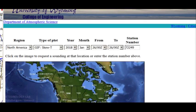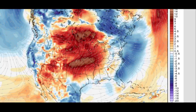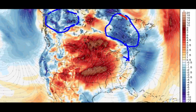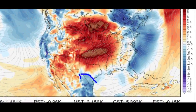Okay, let's see here. I'll give you the temperature anomaly. This is a good way of looking at air masses. We've been covering this over the past few weeks here. And you can see that from Oklahoma and Kansas northward, conditions are actually pretty warm. Climatologically, it's above normal there. And we really have to go up into the Northwest Territories and northern British Columbia to pick up the cold air. And looks like over Quebec, there's also a little bit of cold air affecting New England, spreading southward down into New York and touching New Jersey. And down in Mexico, there is still some residual cold air coming up on the East Coast there. And it's been a pretty cold season in that part of Mexico.